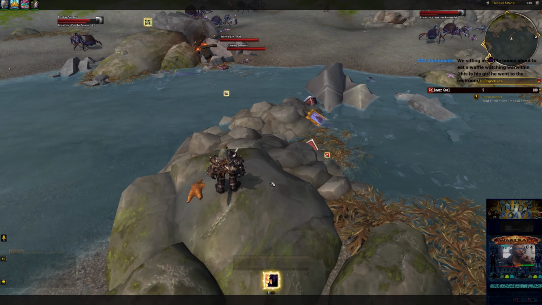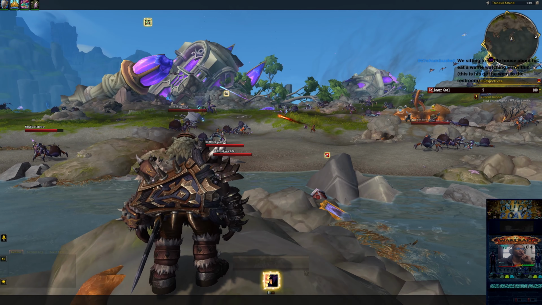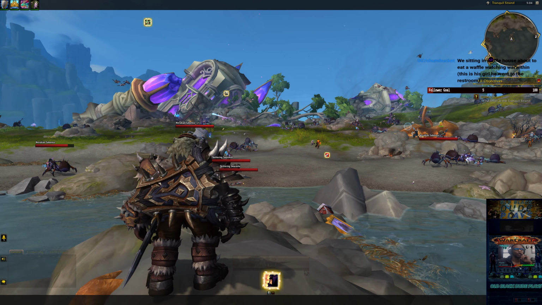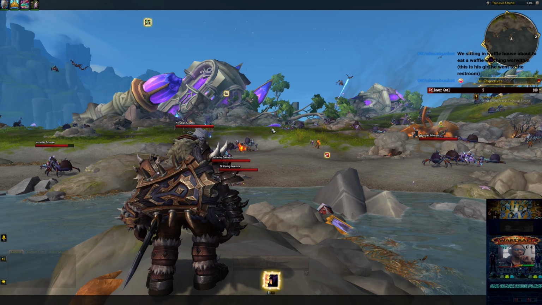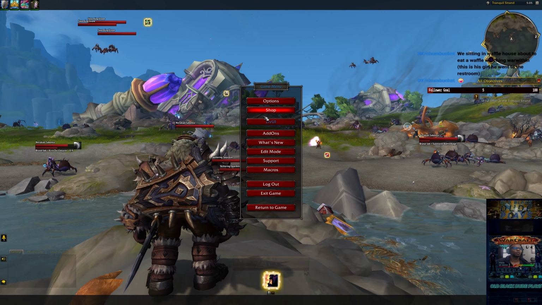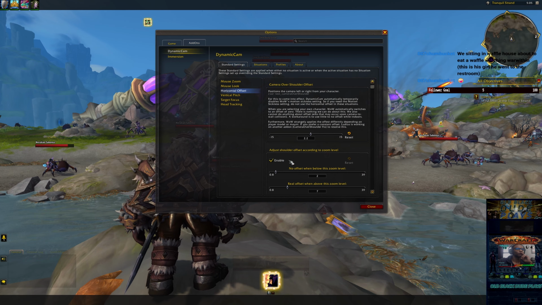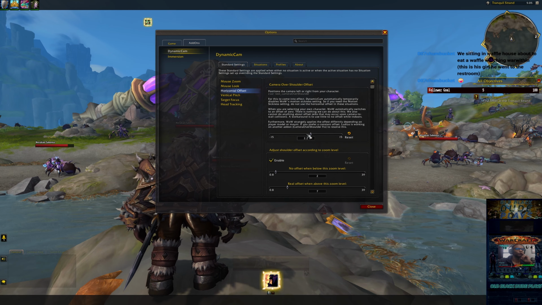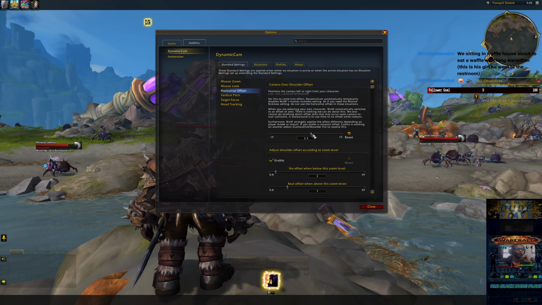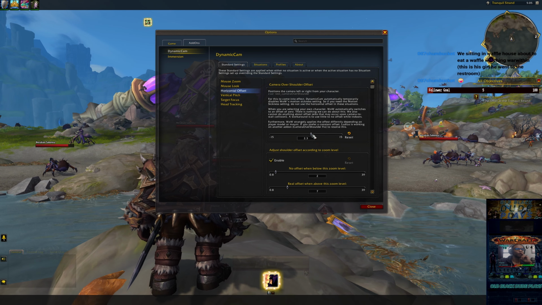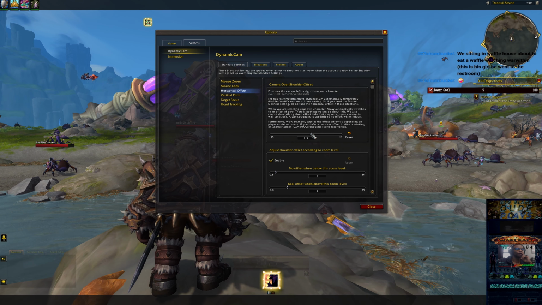And the more I zoom in, the more left the camera goes, right? So now the camera is centered right here and my character is set off to the left. We're just going to keep that enabled. I'm actually going to slide this up just a little bit. Point 3.